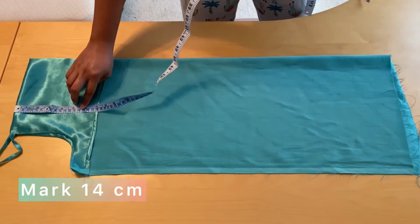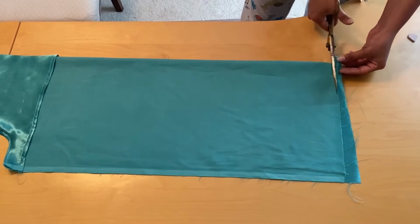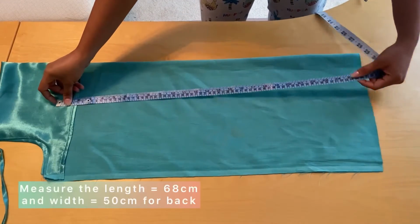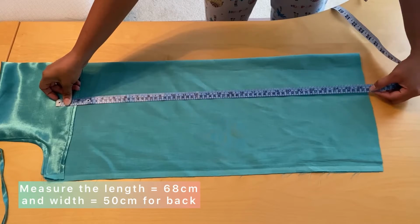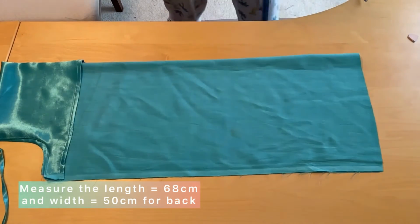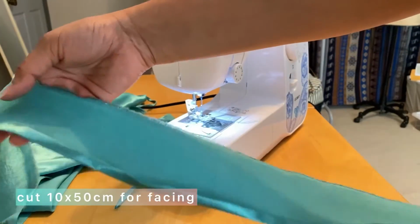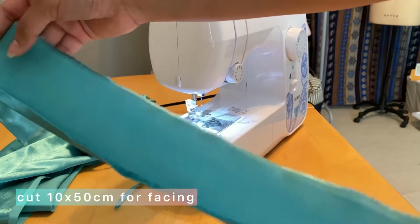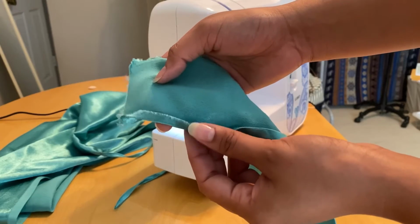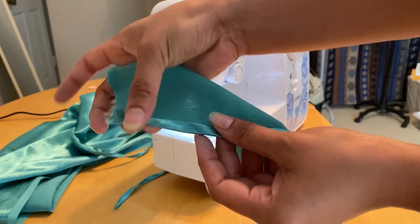Fold the front into half and mark 14 cm. Measure the length of the back from 14 cm. In my case, it is 68 cm. Cut 10 cm long facing for the back. Finish the raw edges by folding the fabric before attaching it to the back.